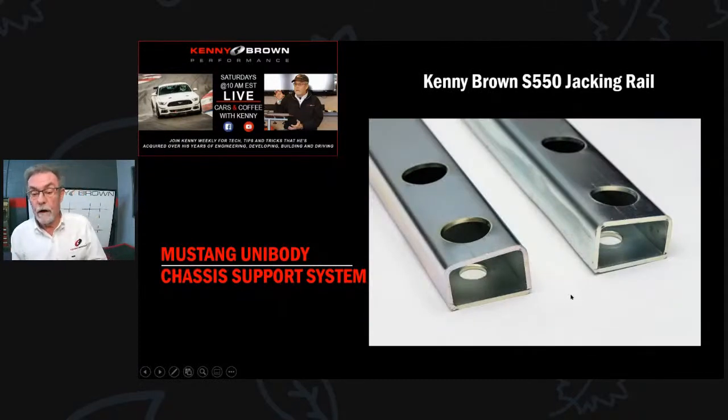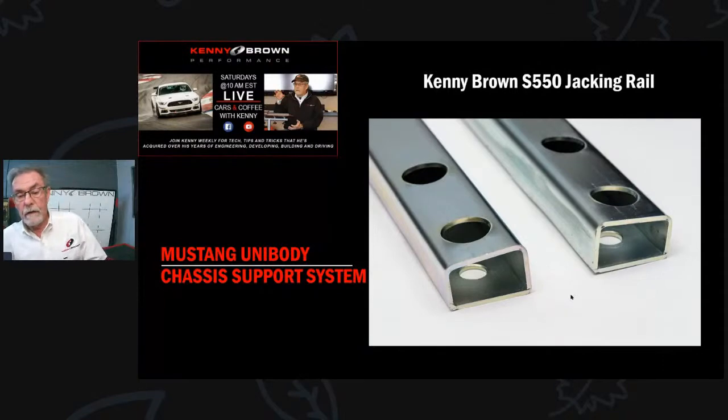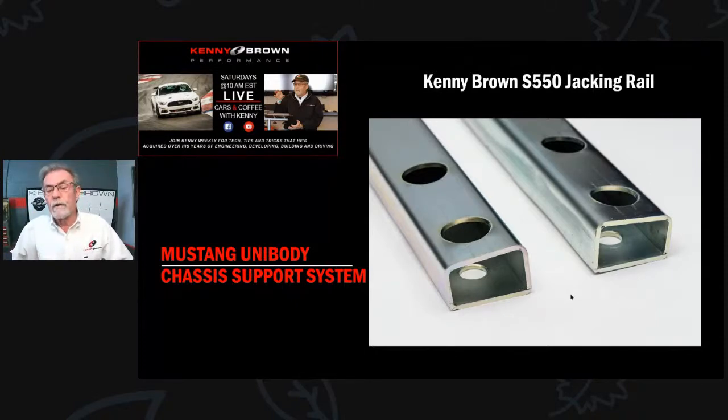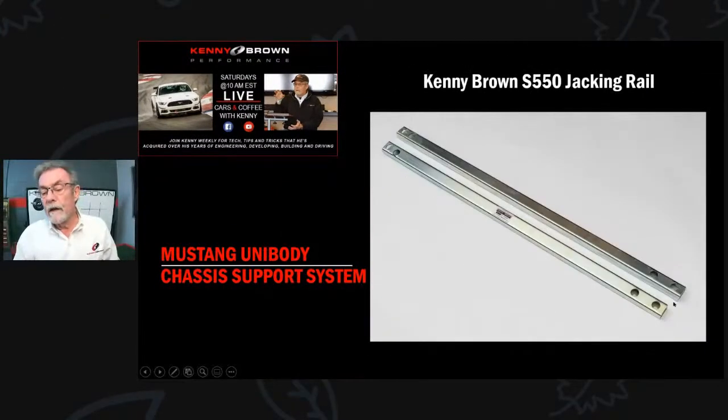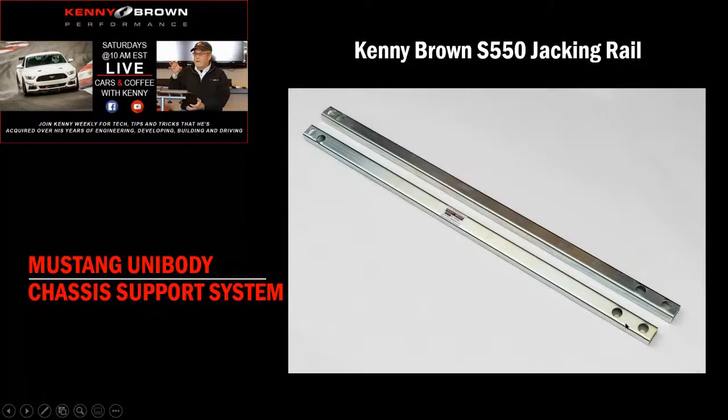And moving forward to the 550 cars, what we found is that underneath the 550s, there's a huge difference just in the chassis itself. Much stronger, much more rigid, and they had to be because of the new suspension, the IRS in the back, and then the double arm McPherson strut in the front. It requires a much stiffer chassis than in the past. The way they did the underside is really difficult to go in and just weld along a pinch weld. So what we did is there's a couple of bolts front and rear that are really handy, and you can see what we've done is we've made access. This bolts right up with existing bolt holes. So it's just slick as can be to bolt right up.